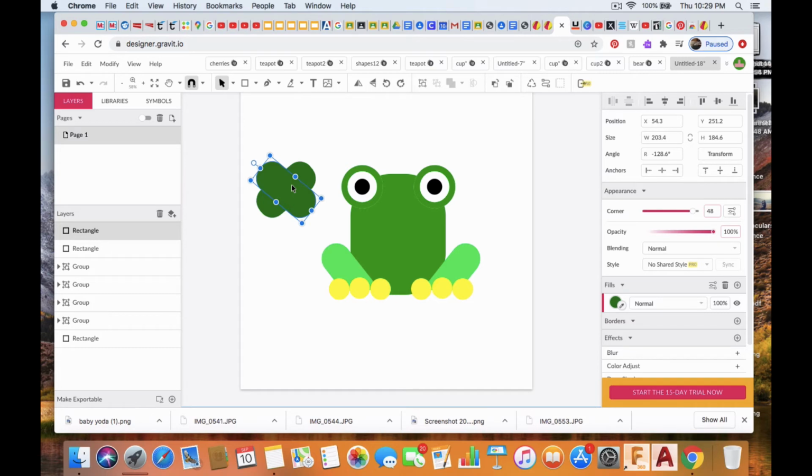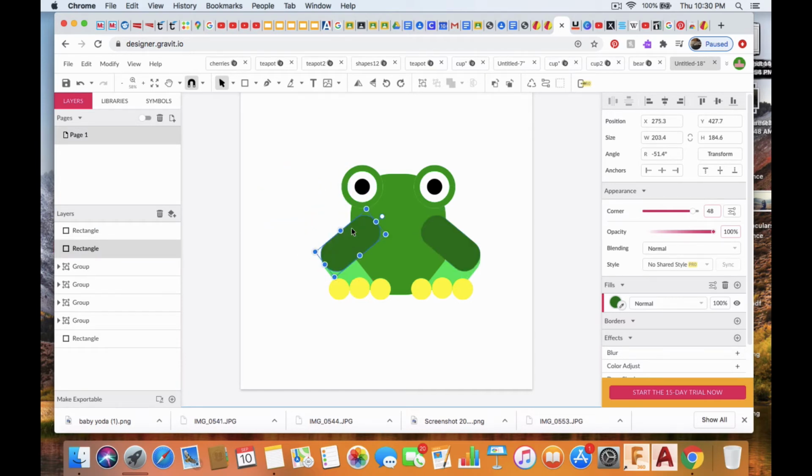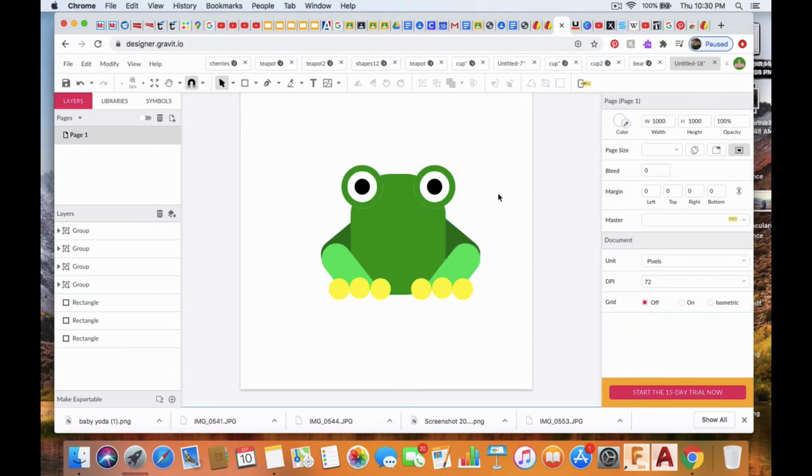Now I have 2 top legs, and I'm going to push them to the back, but first of all I just need to get them over here where they belong. Okay. So here's the leg. I'm going to move it all the way to the bottom of the layers panel, and same for this one. Move it all the way to the bottom so it will go all the way to the back. All right.